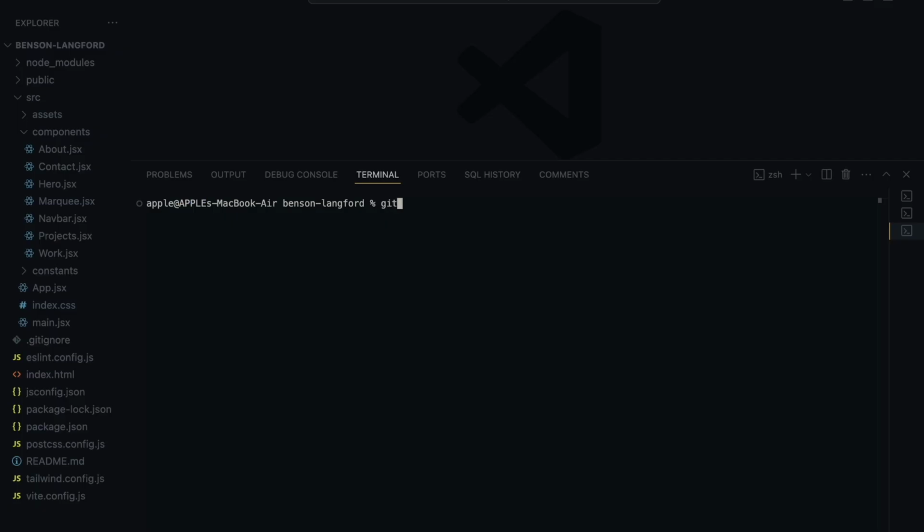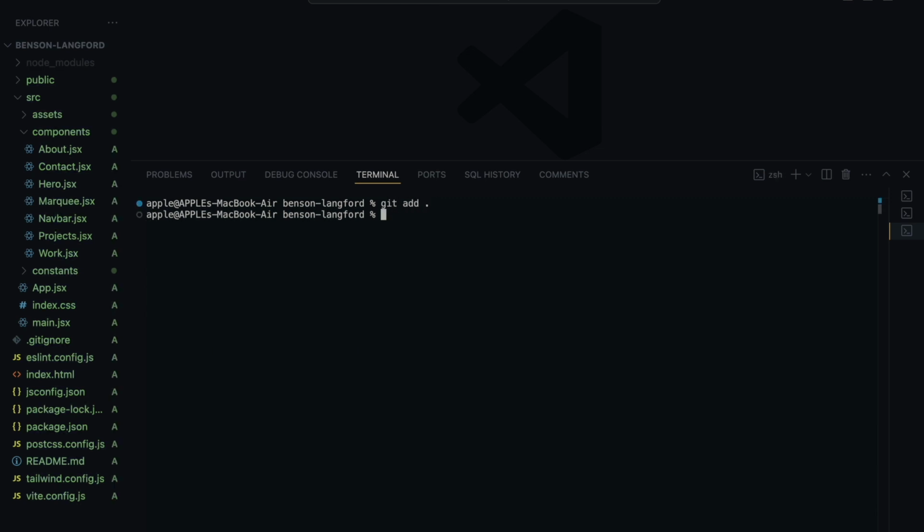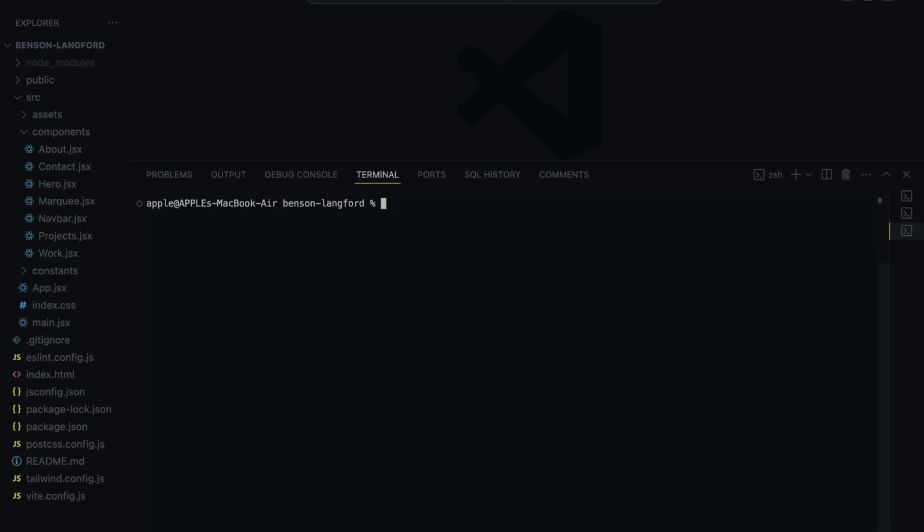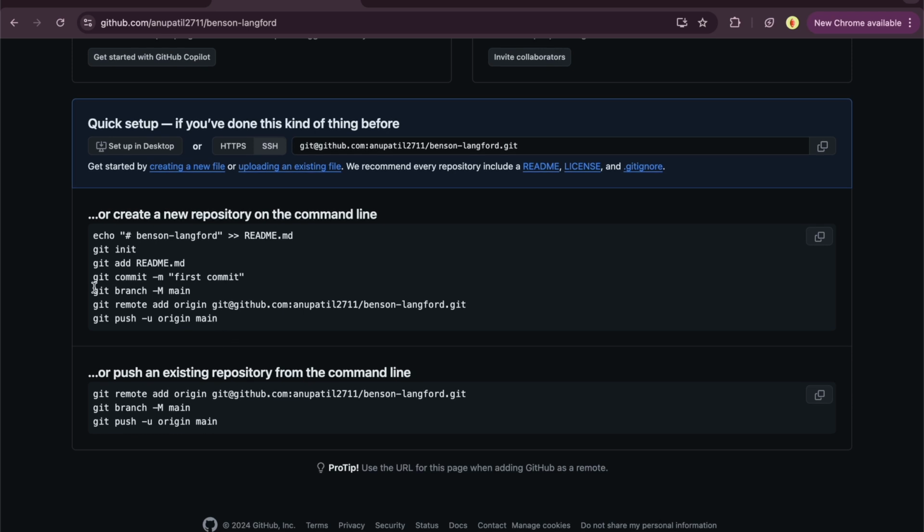Go to the terminal and run git init to initialize the Git repository. Add all the changes. Let's commit the code. I'll also copy the git branch main command.